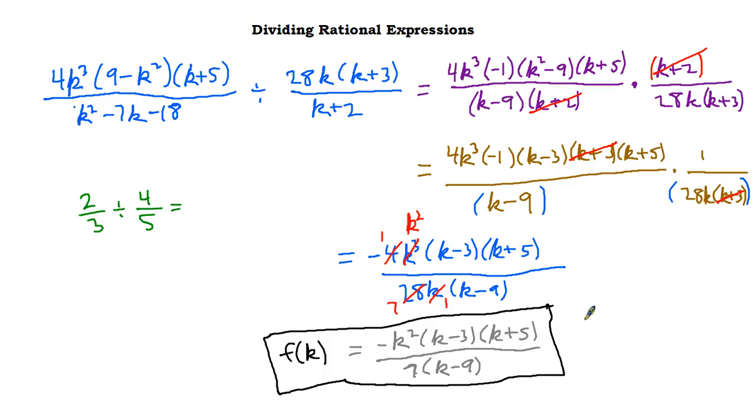Okay, hopefully you paused the video. Here's my thought: the domain for this function, the values of k, can be all real numbers, except k cannot be positive 9. The reason why is because we have k minus 9 there, so therefore k cannot be equal to 9. All right, that's a good example of dividing rational expressions with all the frills, all the fixings. Hope you enjoyed it.